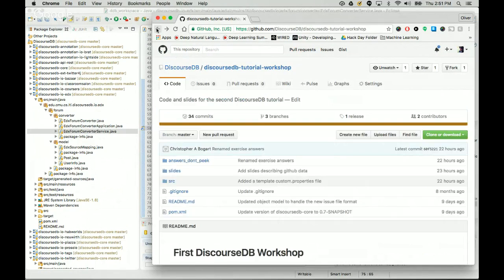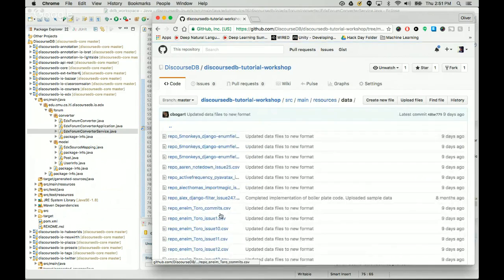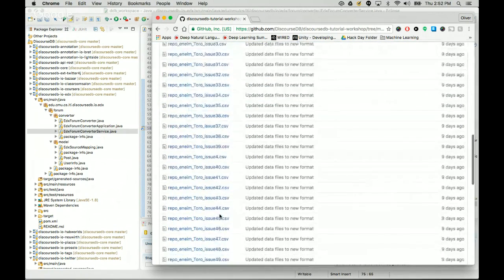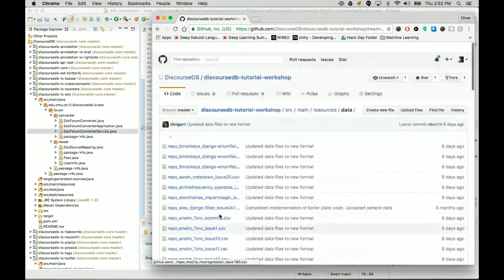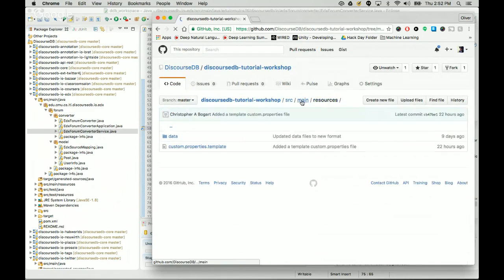So anyone who wants to try to implement a converter for this data set, and a sample of the data set is here. Those are files from GitHub that you would have to import. And if you want to get started with that, you can use this project framework for your converter.